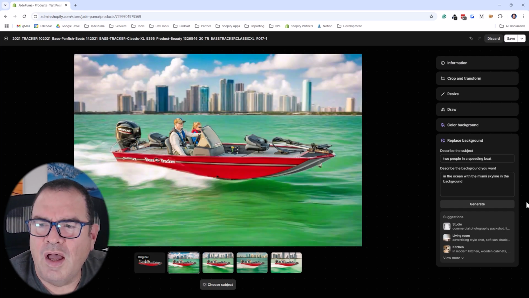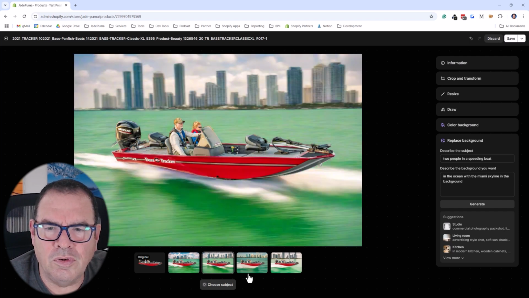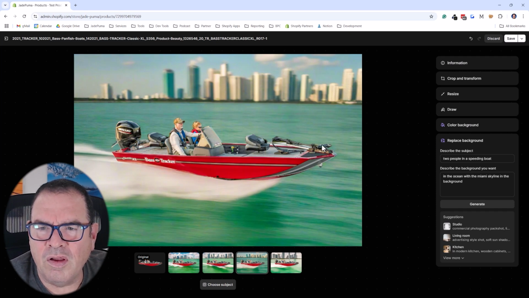Now, I did ask for a Miami skyline in the background instead of just Miami in the background. And you can definitely see the glass towers of Miami. The water is a turquoise, blue-green. It's tried to put a wake back in on the boat because it is moving along. Second image, similar. Third image, similar. This one looks better. There's a little problem with the outline of the object and that kind of stuff to be expected here.